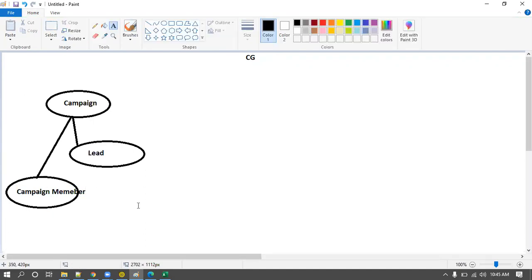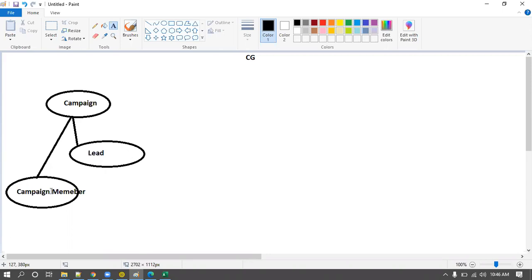Campaign member is nothing but a lead. Through this campaign, how many leads came?